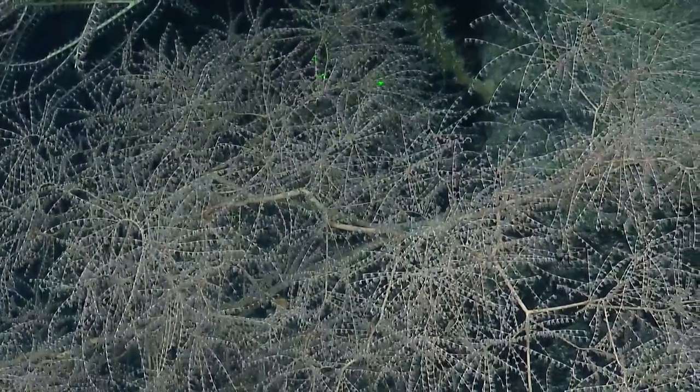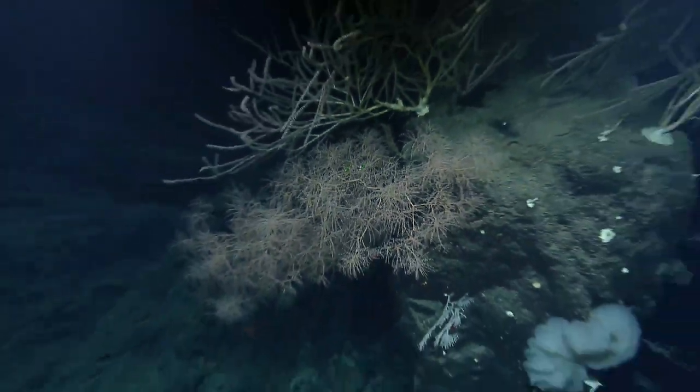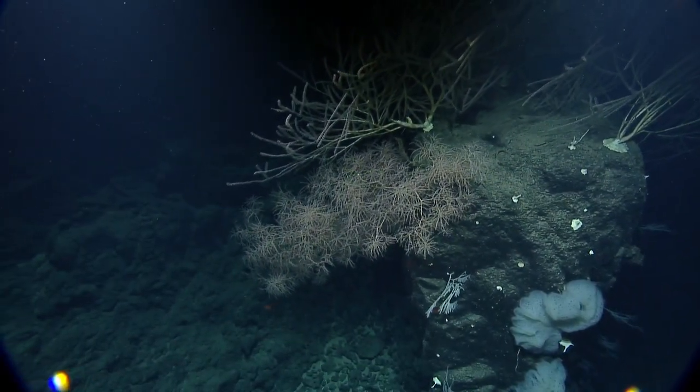All right, I think we can move on. Sorry about that. Just need to push it out of the way with the manipulator, you know what I mean? We got what we needed.